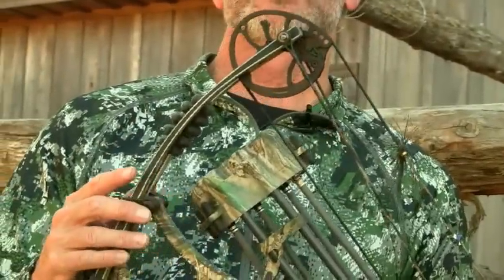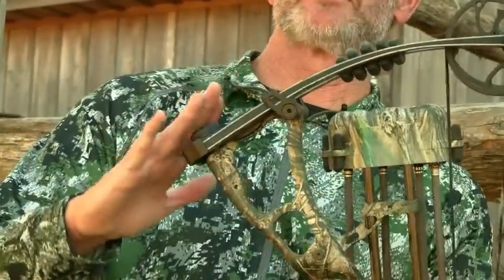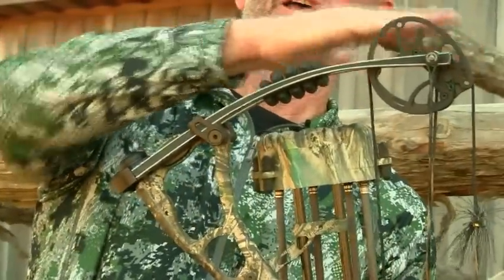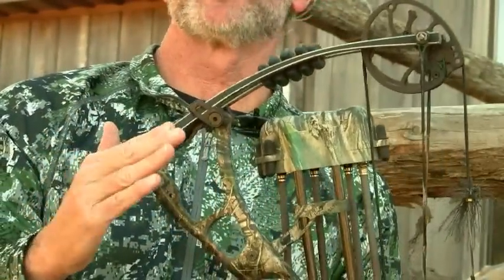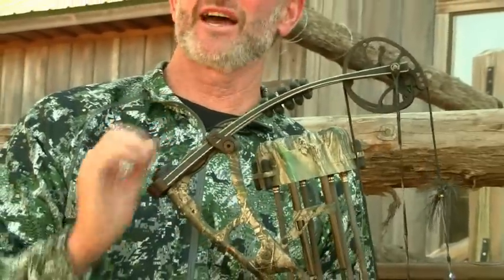One of the things that you'll see in today's modern bows is what they call parallel limb design. Parallel limbs mean these little short limbs come back and actually flatten out at the top. So when you come to full draw, the limbs actually travel very little. But when they're released, they store lots of energy along with the cams and wheels, and they fire that arrow downrange way faster than we used to.